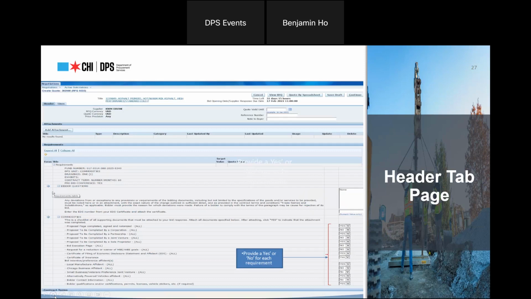There is not validation here. So if you, let's say, yes, I uploaded it, but the attachment is not there, the system is not going to complain. However, when the procurement specialist then goes and opens and really examines your bid, and they see that you said yes, but there's no document, you will be deemed non-responsive.